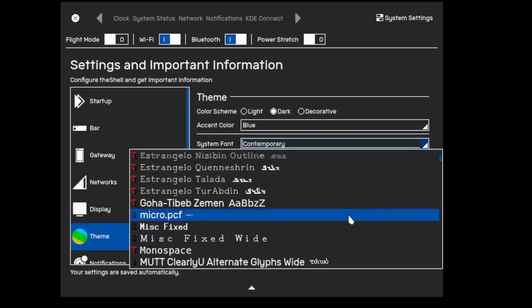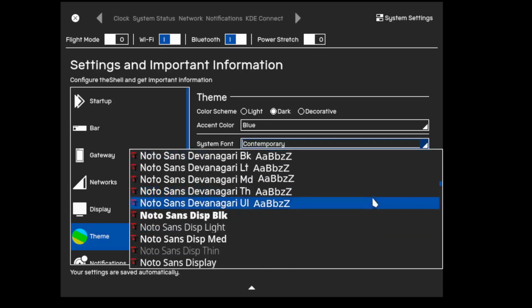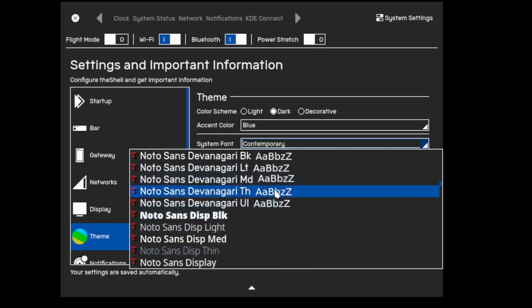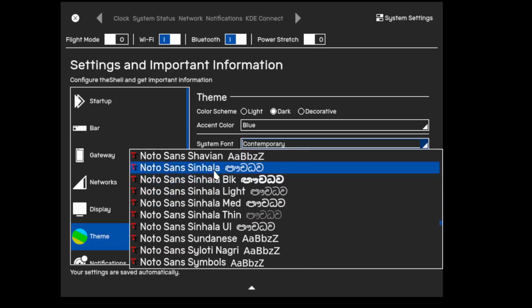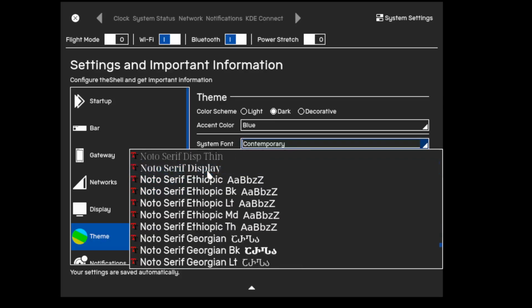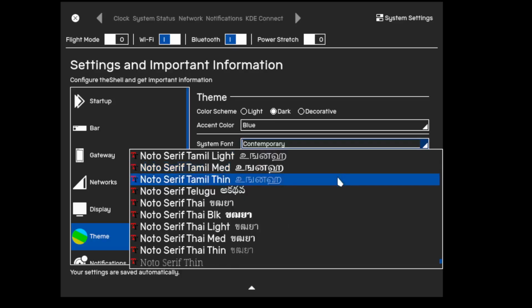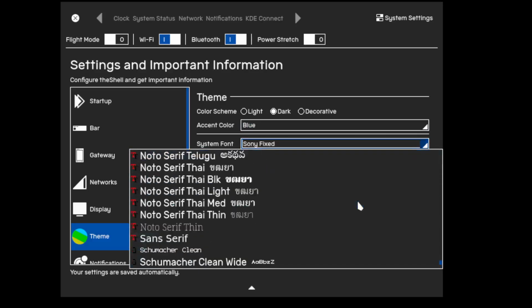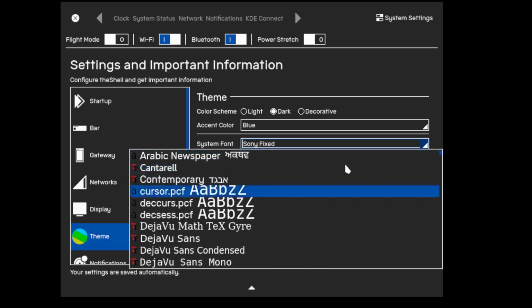So the system font. There's a lot of system fonts to choose from. I mean, there's a lot. Why do all those sans look like contemporary? Is it just me? Yeah, it definitely looks like contemporary. And what if we set the wrong one? We don't want that. We want our most beloved contemporary.